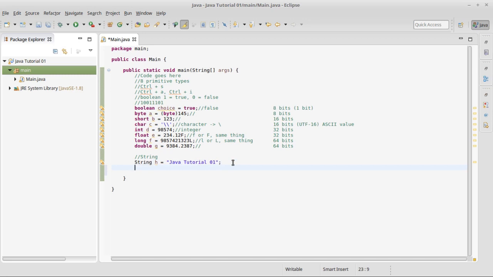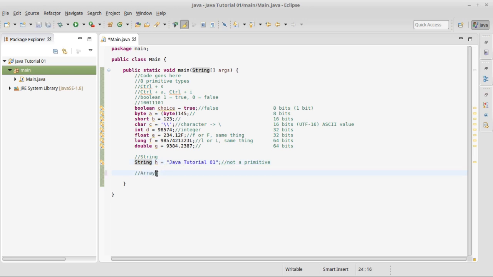Next, I want to go ahead and go into arrays. Now, before I go into arrays, I want to just go back here and say this is not a primitive data type. As you can see, it's not being highlighted in purple. So this doesn't actually act like a primitive, but in a way it can still kind of be used like one, because you can still use it as you would a normal primitive. Just put in the data like this.